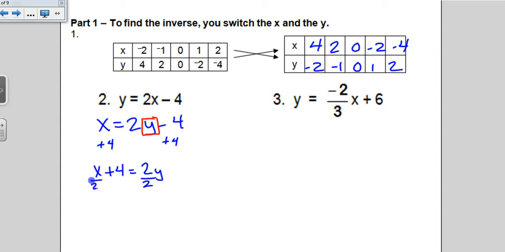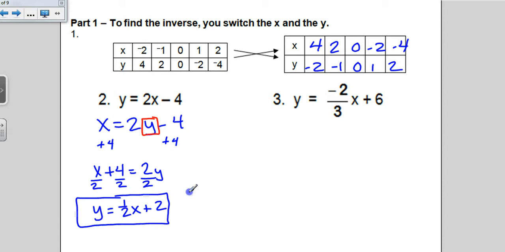Now it's important, especially when we're working with linear functions, to divide everybody individually by a 2. So when I do that, I end up with y equals x over 2, which is really a 1/2 x, and then 4 over 2 is a plus 2. And there's the inverse function. Now sometimes, instead of saying y equals, they'll write it as f to the -1 of x equals, and then they would have written the rest of the function. So just notice that the f to the -1 of x is another notation for inverse.